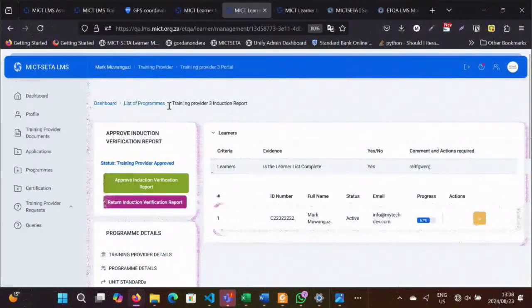Can a learner check his or her progress from the system? A learner can't check their progress, but they can check their qualifications. There's an API that we built where the learner can put in their details and check the qualifications that they've been accredited, approved, or what they qualified for. They can also request a reprint in case they lost the certificate. So they're able to see all that.